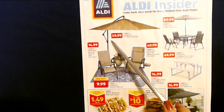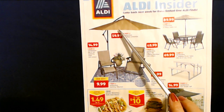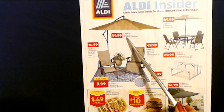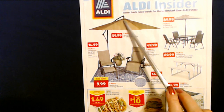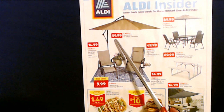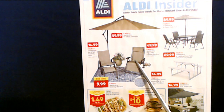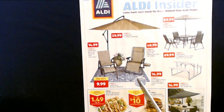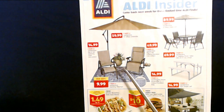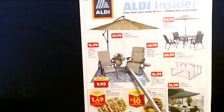If your patio gets really hot, you can get the Garden Line 10-foot offset umbrella. You see how it kind of angles out? That is $59.99 and it matches the furniture nicely. All of these products are made by Garden Line. Down here we also have a nice rug - the Huntington Home reversible 5-foot by 7-foot indoor-outdoor rug. There is a slightly different pattern on the underside, so you get to choose which pattern you want to show. Those are $14.99. The potted plant is not included - that's just decoration.